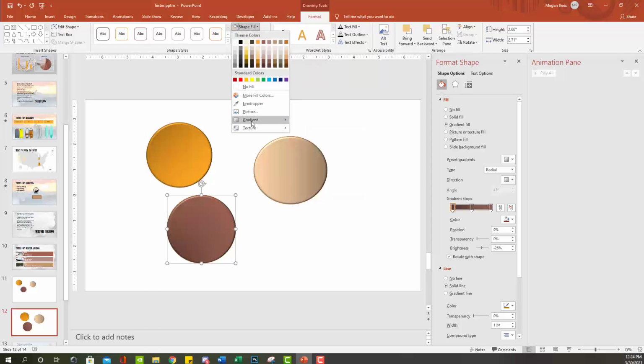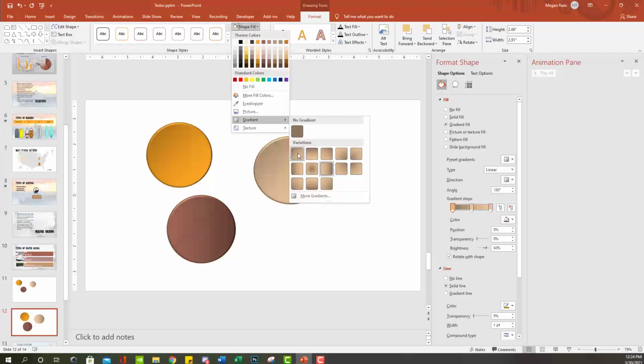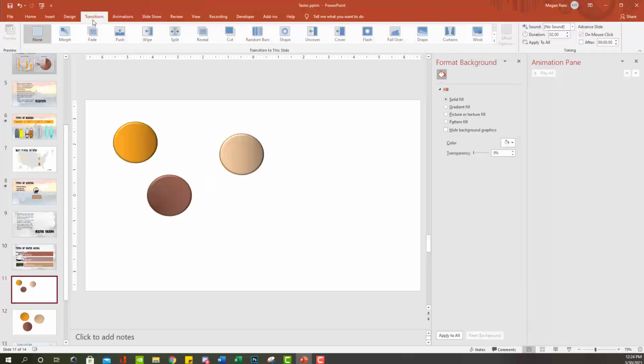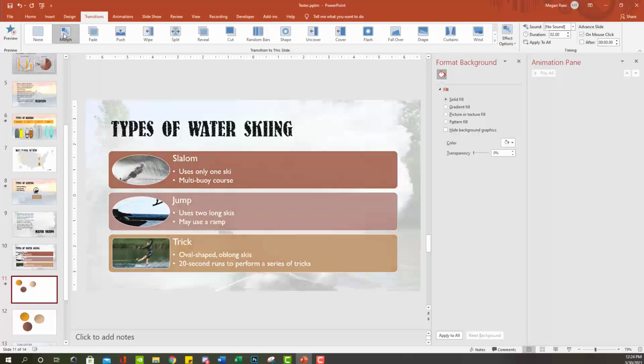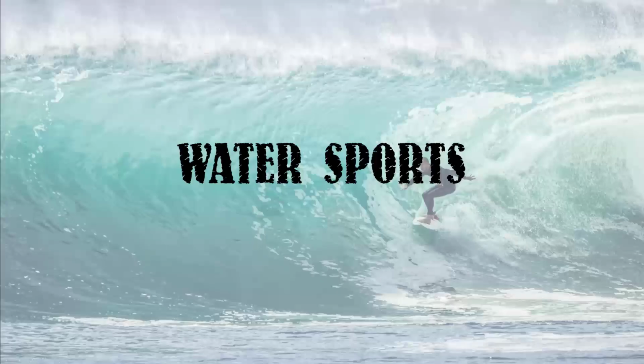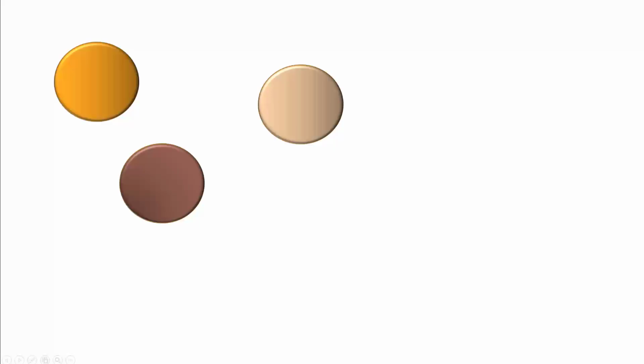That might be kind of fun to see what happens. So I'm going to do it as if the gradient moved, right? So let's see what happens there. Gradient, we'll move to that side. Okay, so I did that. And then on this slide, I'm going to go to transitions, and I'm going to add the morph one. Oh, it needs to be this slide, sorry, that has the morph. Okay, so let's watch what happens. I'm going to skip ahead to that part right here. And when I click, it morphs like that.